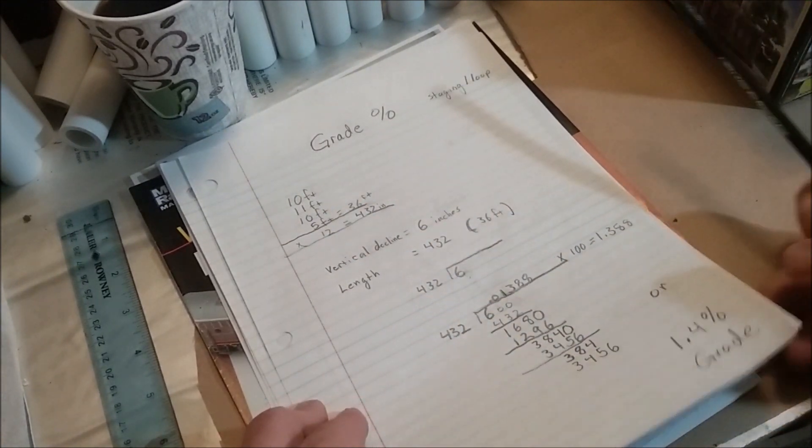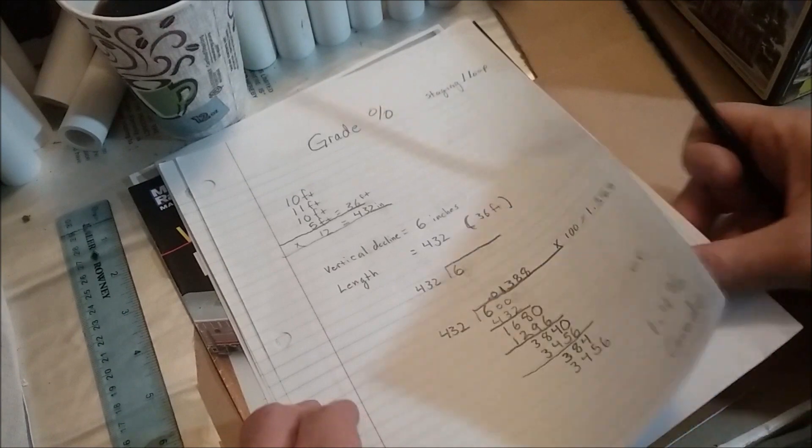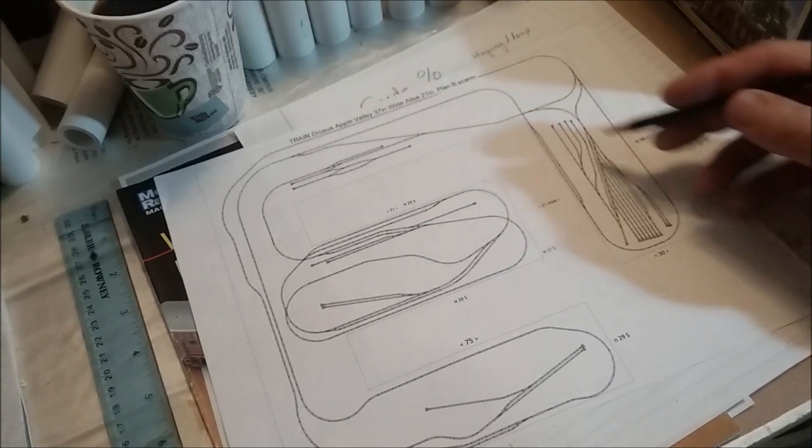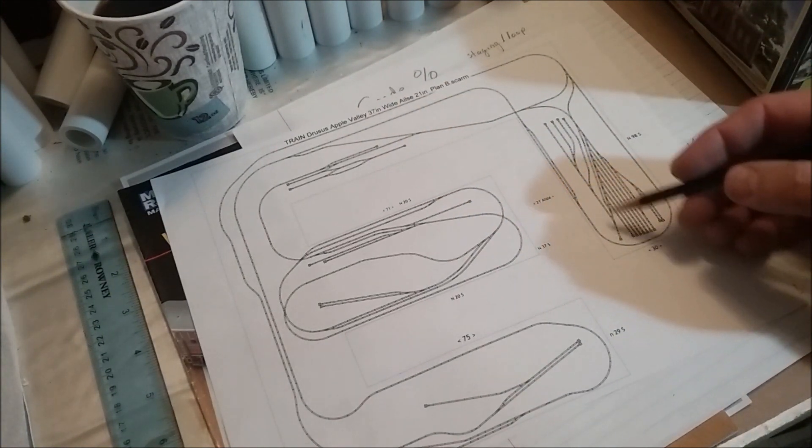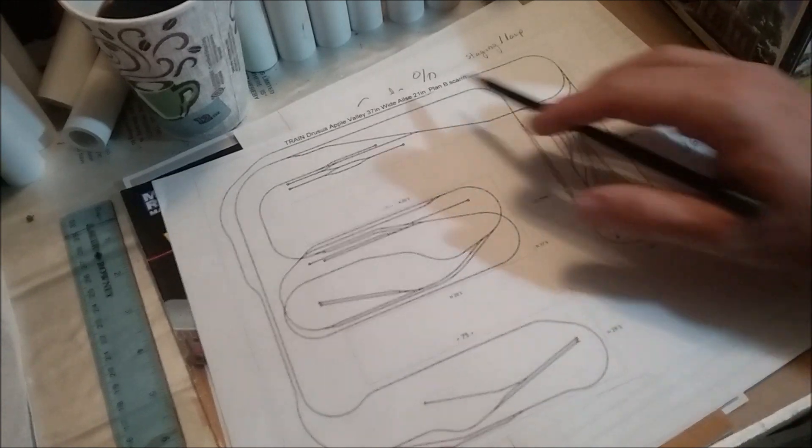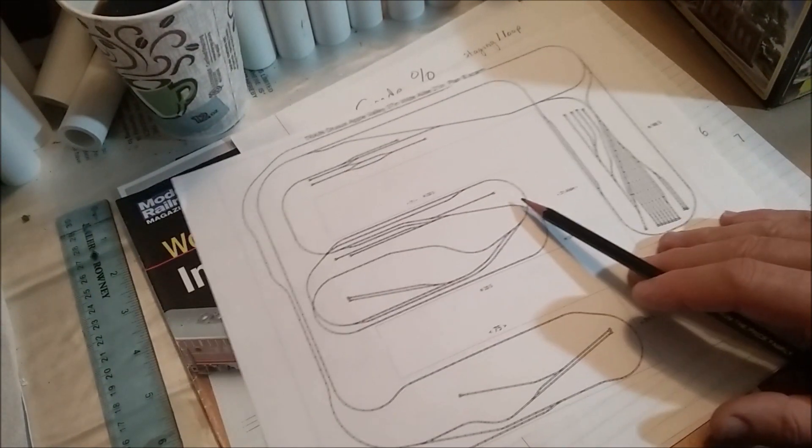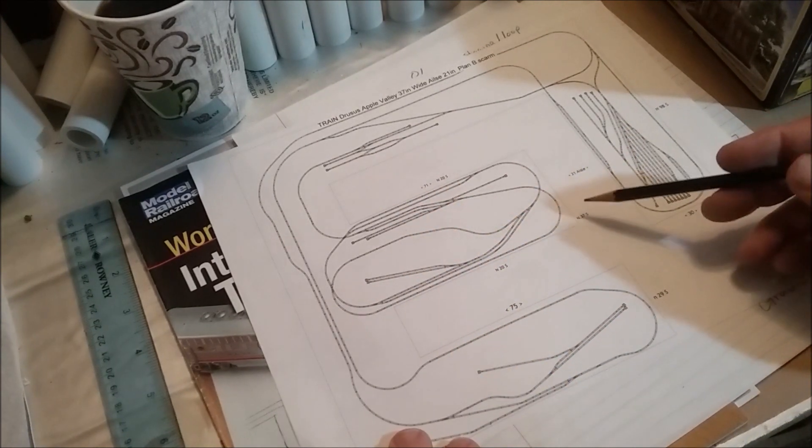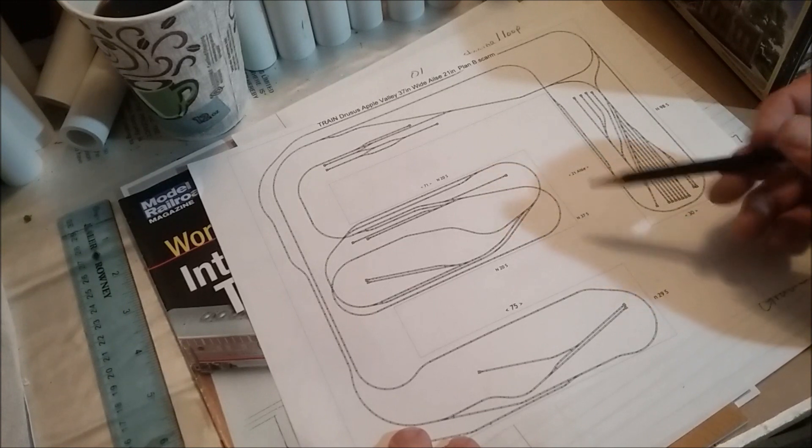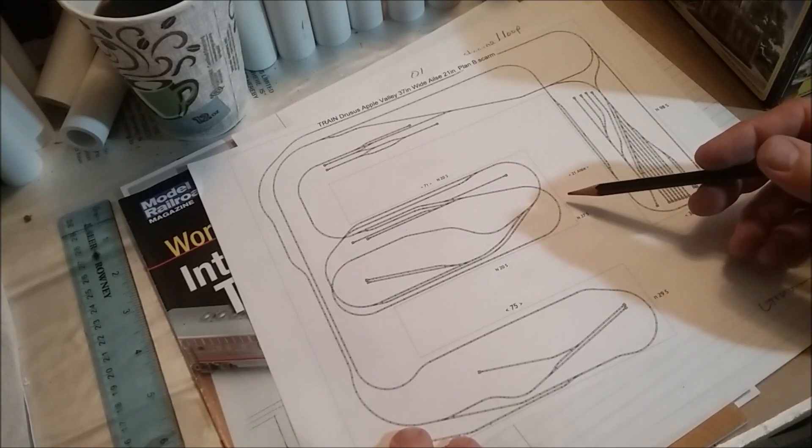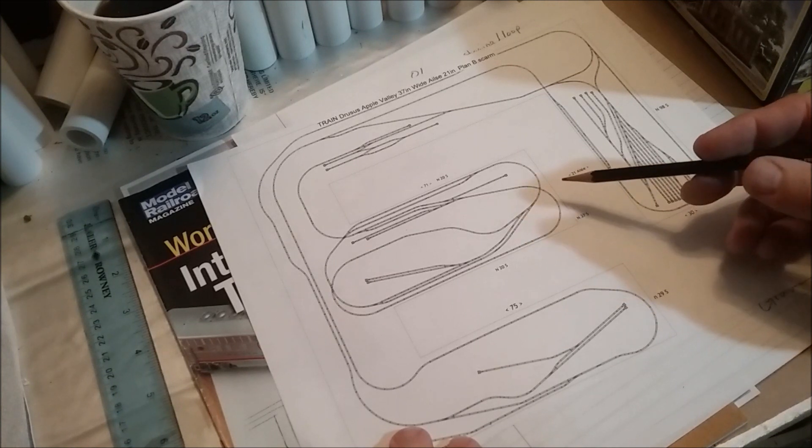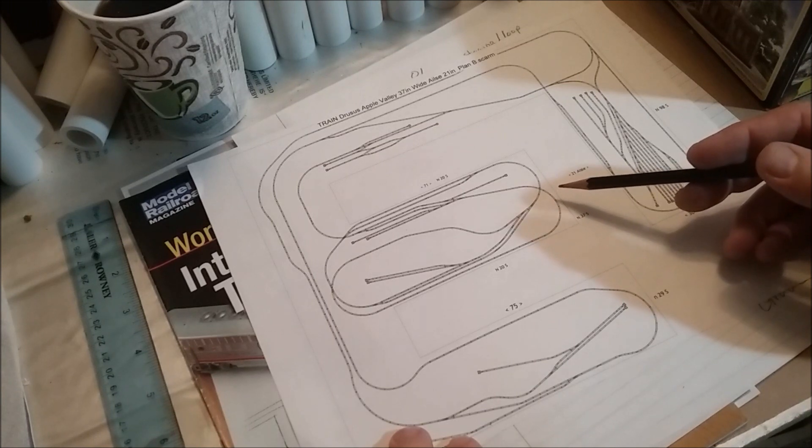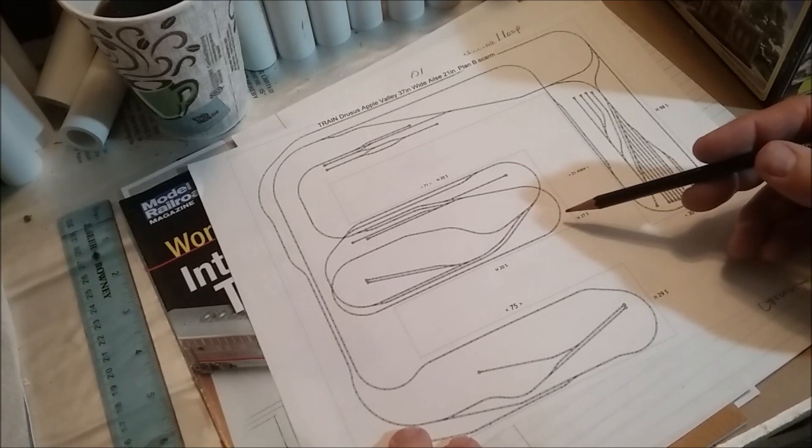I'm using it, I'm doing a sort of a shelf layout. So for me, I have the walls here and then again that closet space, which I'm going to use, open up and use for it. And then it's basically 30 inches, 30 inches, 30 inches. And this needed more space, so it's actually a little larger than the Apple Valley plan itself, which was in HO. I believe it was 6 by 10 foot. It's a really neat layout. If you can, you should check it out. There are videos on YouTube about it. And of course, it was in Model Railroader Magazine. I think it was like April 1995 or something like that.